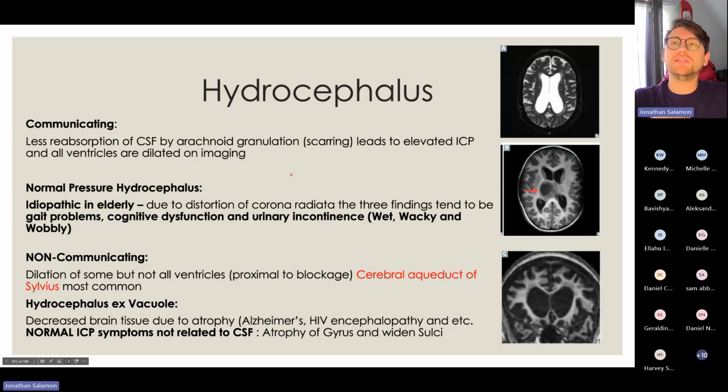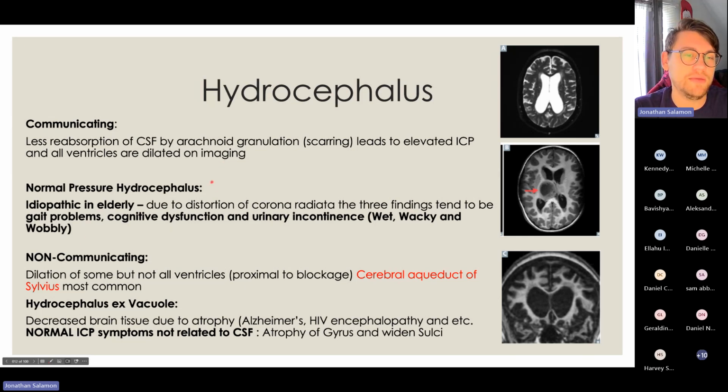Hydrocephalus, communicating just means that the cerebrospinal fluid is moving. So that means it's either being absorbed slowly or it's being produced in excess. NPH is a type of communicating hydrocephalus. Please do not forget that. I've definitely seen questions where the person clearly has NPH and the answer is communicating hydrocephalus, and you kind of think about it, you're like, well, that's a really weird way for them to want me to answer this, but technically it is correct, right?